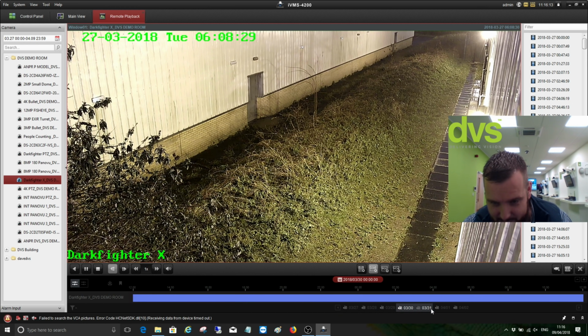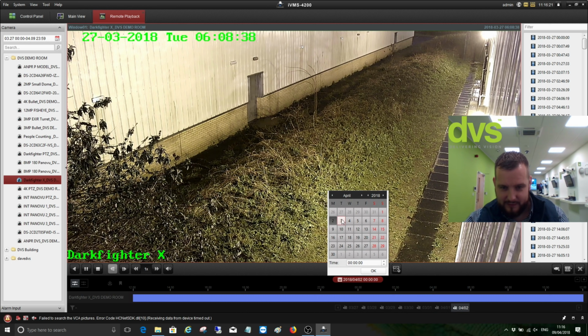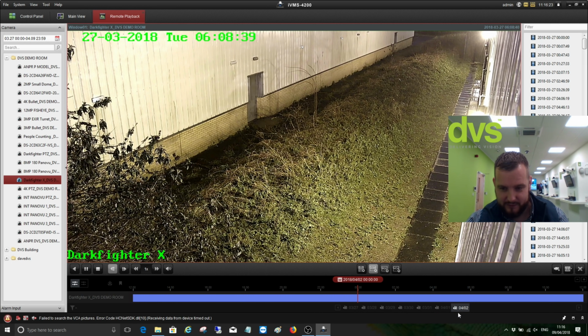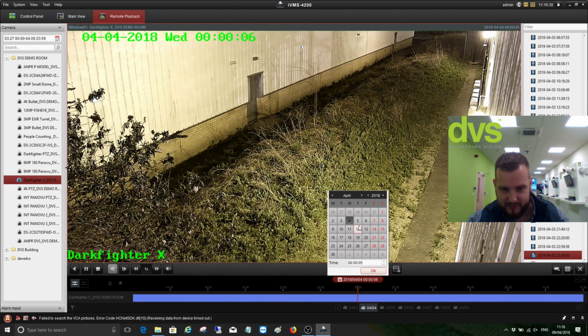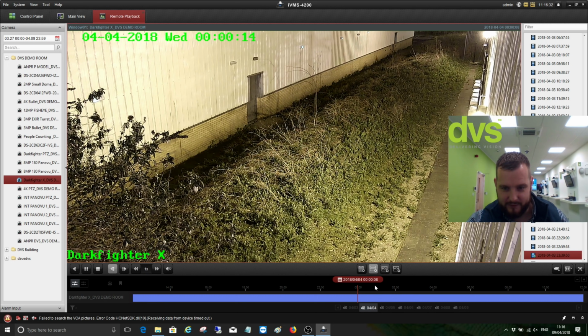If you click on that, you can see it's a bit hard to see maybe, but you can see the days there. Or you can click on there, then click on there, click on OK, and it updates straight away. This was previous to the 7 days, and you click on this, and then you can go up, click on that, click on OK, and it'll instantly go to that day.